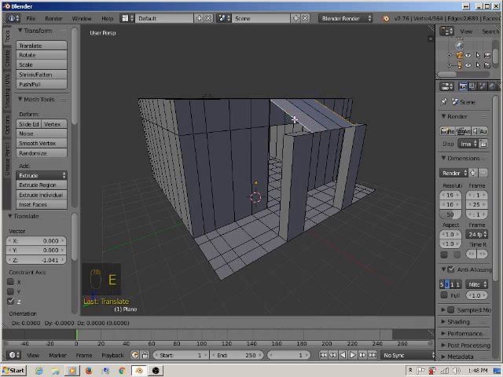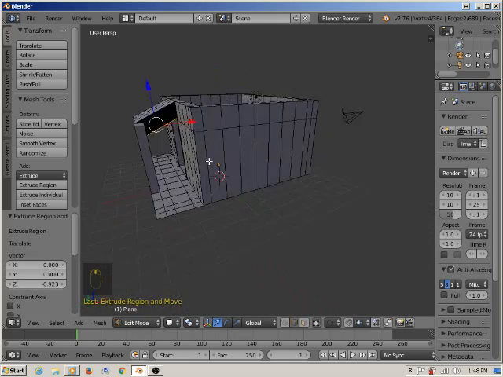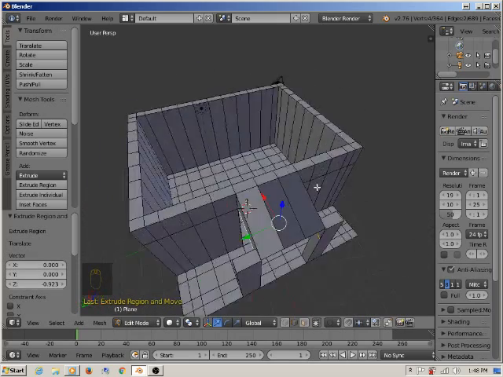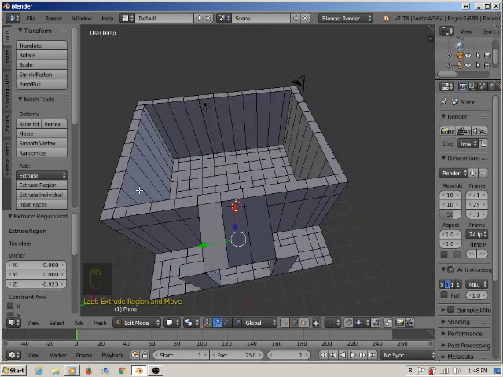Say extrude Z. Voila. Alright, and then for the roof we can just do like a simple arch type of roof.